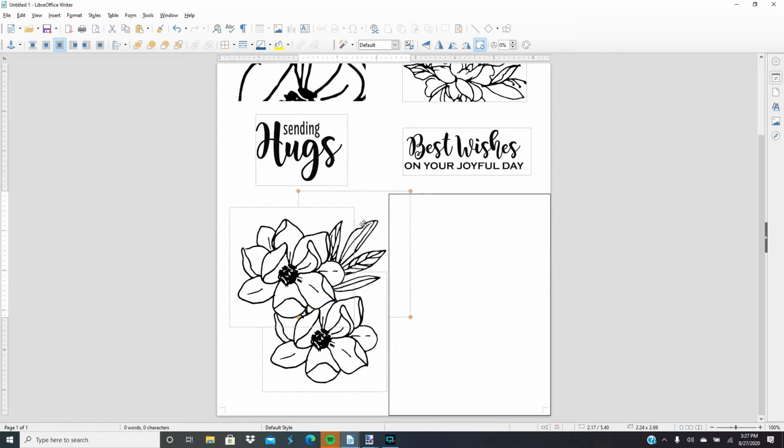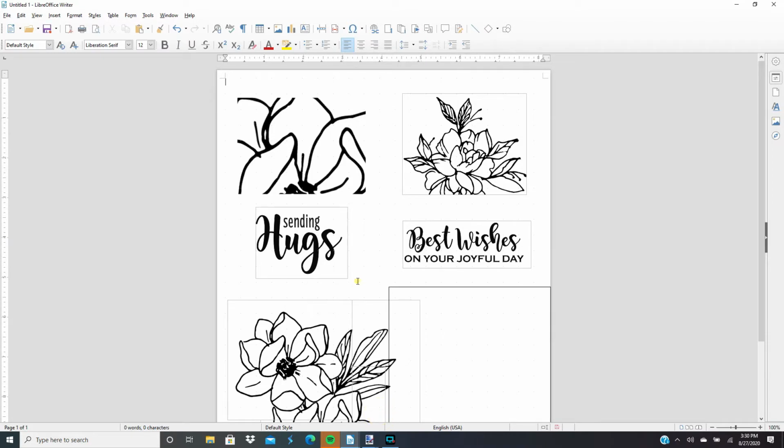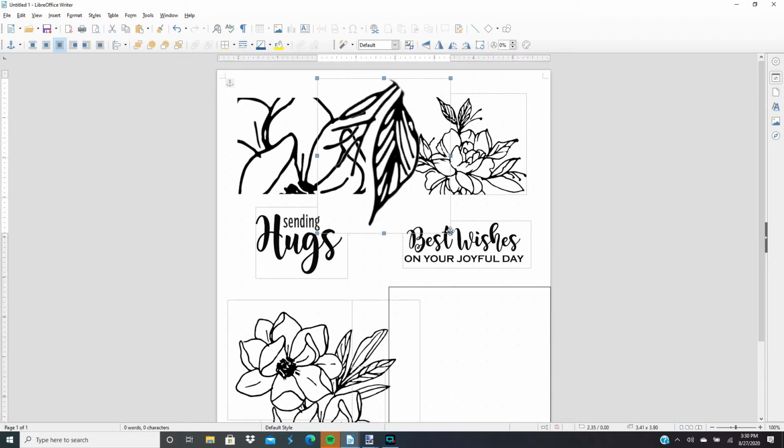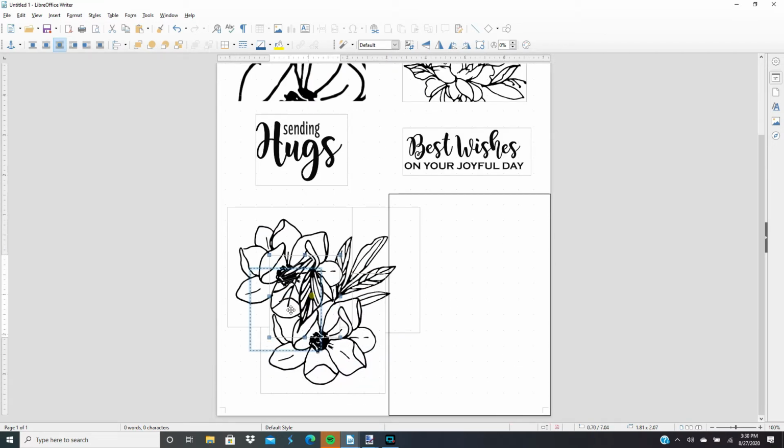So I've gone ahead and I have moved the image, and basically all I've done is I wanted the image to be behind the florals, and so I selected to move the leaves back. And so next I'm going to go ahead and take some other leaves from the other floral set. So again, I am erasing the area that I don't want, and then I will take my selector tool and highlight that and go up to edit and copy, and then I'll go back over to my word processing document, paste that, and again resize that so it's a little bit smaller, and then move that to my floral area, and I will again choose to move that to the background.